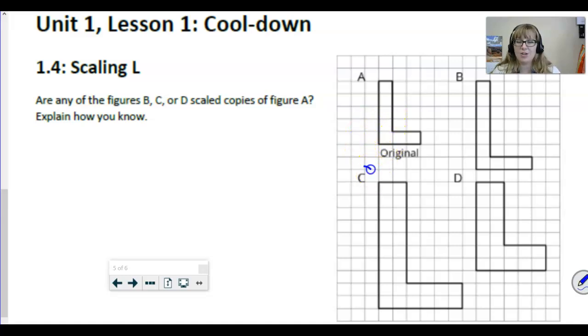The correct answer is C. C is a scaled copy. Some things that you can look at is we can see that this is 1 and this is 2. So we can see that relationship. 1 is doubled to become 2, and we can continue on. 1, 2, 3, 4, and that's going to be doubled to become 1, 2, 3, 4, 5, 6, 7, 8. You can continue on with each one of those measurements, and you can see that whatever it was here, it's doubled here. So C is a scaled copy, and the others are not.